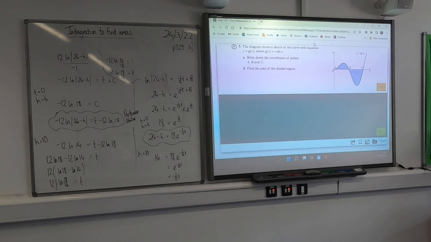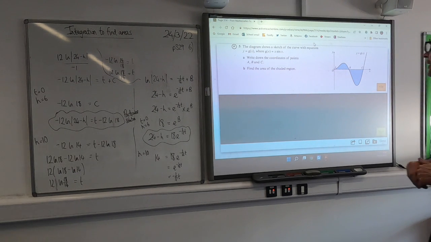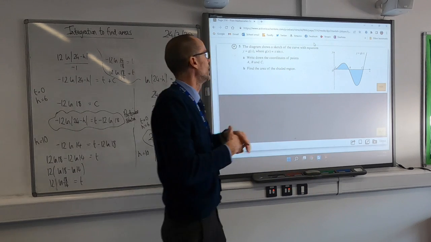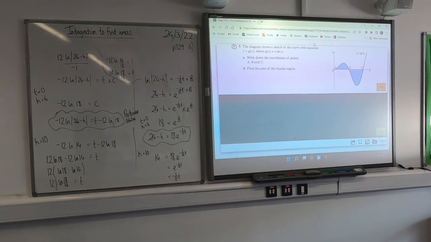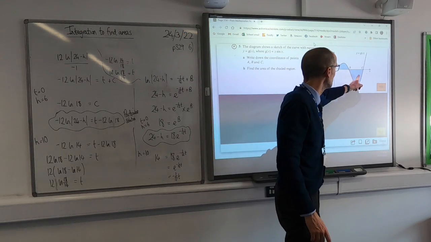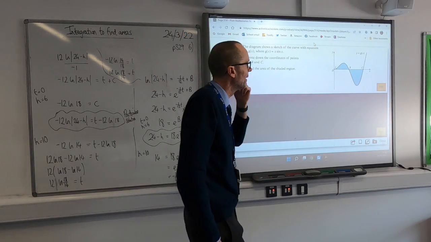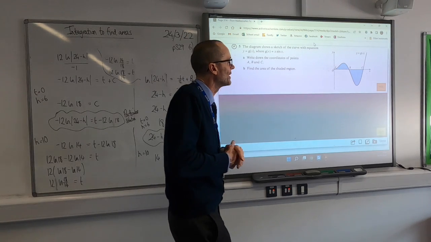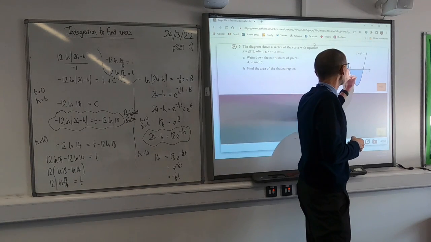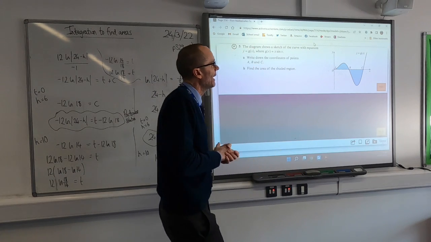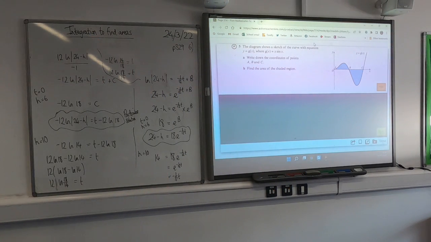Okay, scenario 1, areas above and below the x-axis. This function here is the graph of x sin x. If I integrated that between a and c, I would not get the blue area, because the area here will turn out as negative, so it would cancel out the area there. So what I have to do is do this as 2 separate integrations. One between A and B, which I know will be positive, and one between B and C, which I know will be negative, but I just ignore the sign.